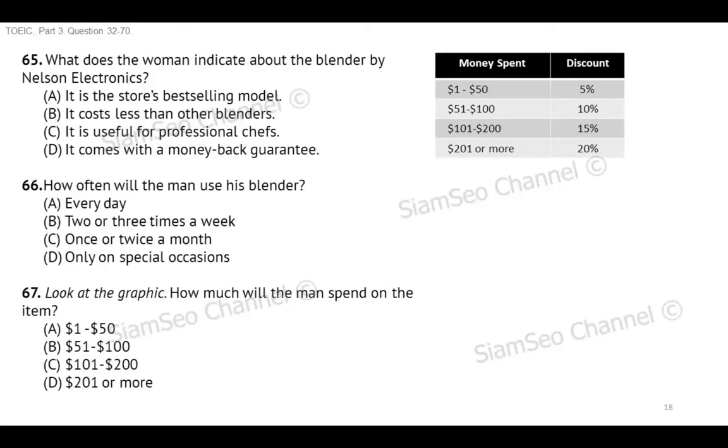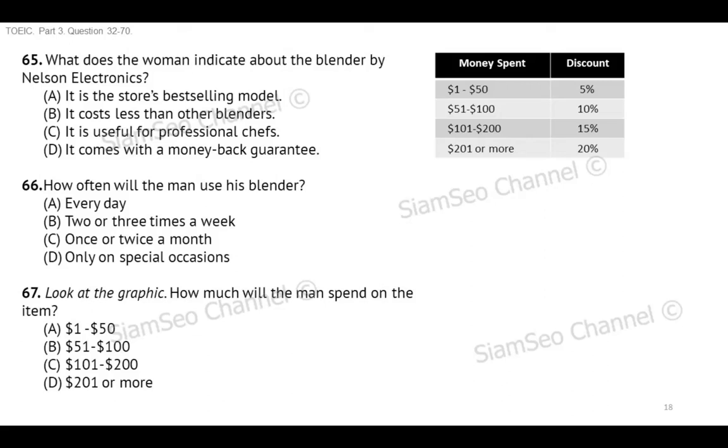In that case, I recommend this one. It's our best-selling blender. It looks fine and the price isn't too bad either. Just so you know, we've got a special sale going on at the moment. Depending upon how much money you spend, you can get anywhere between 5 and 20% off. Sounds great. So how much of a discount will I get for buying this one? You'll receive an extra 15% off. Excellent.